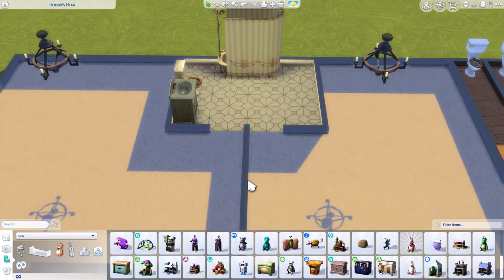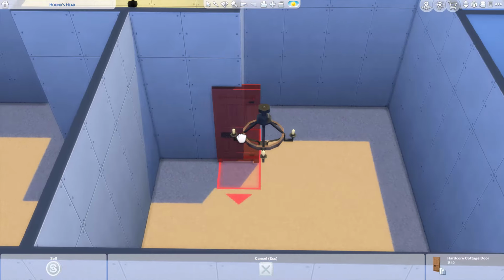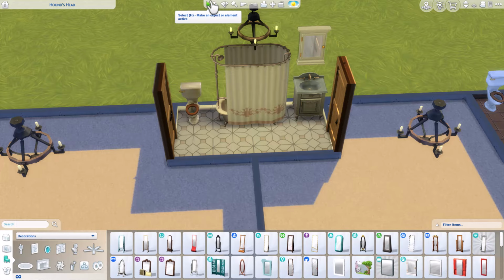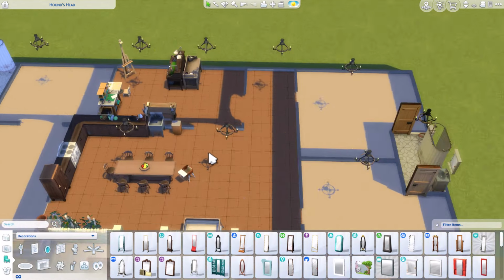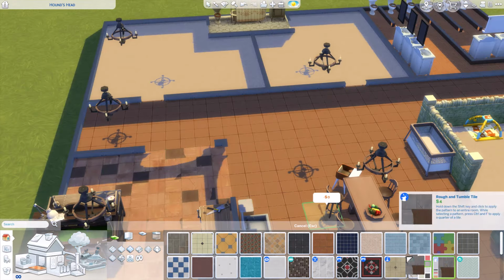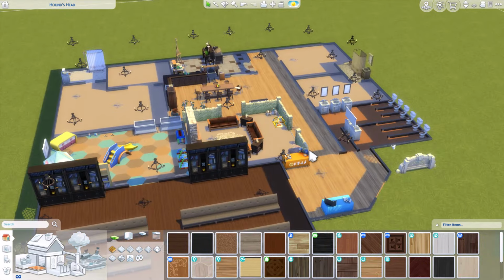And then here we're going into their bathroom, making it even smaller and readjusting where the doors are so we can make it more of a living space. And then I didn't like that the tile matched, and I felt like it should be a little more worn out, so I decided to change out the tile for wood.